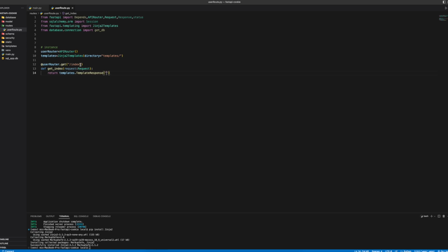Now that should be our index endpoint and should be referred to home page, and our home page is under template, under front, home, and index file.